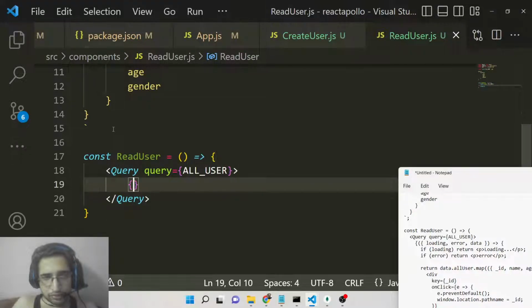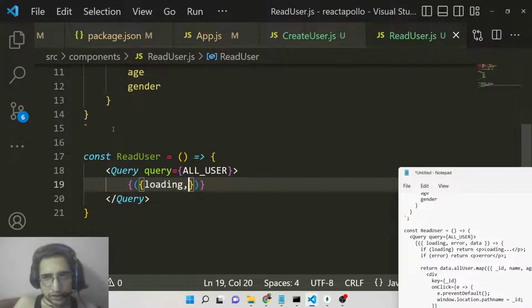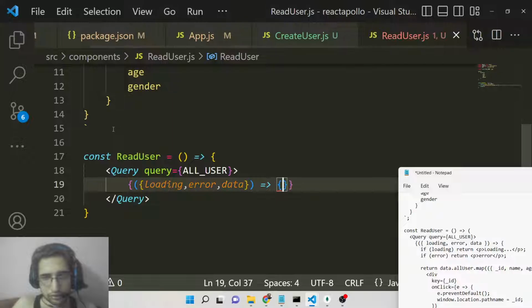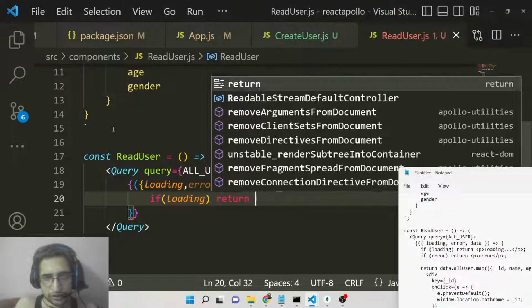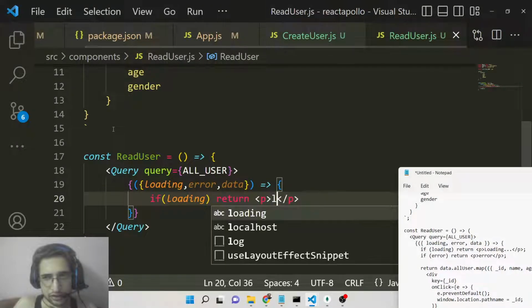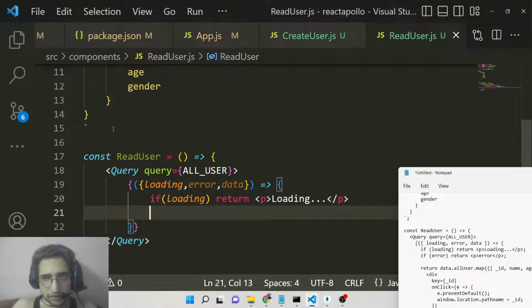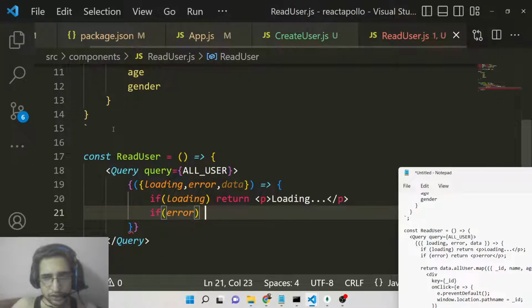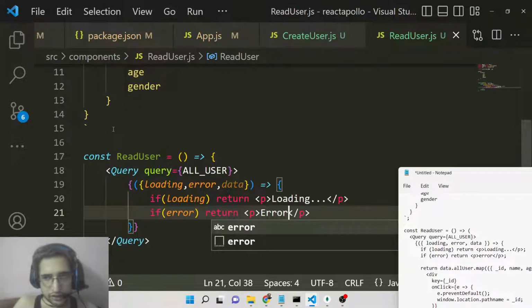Here we will have loading, error, and data. If loading, then we need to return a loading text while the data is loading. If any sort of error takes place, then we need to return the error, like this.